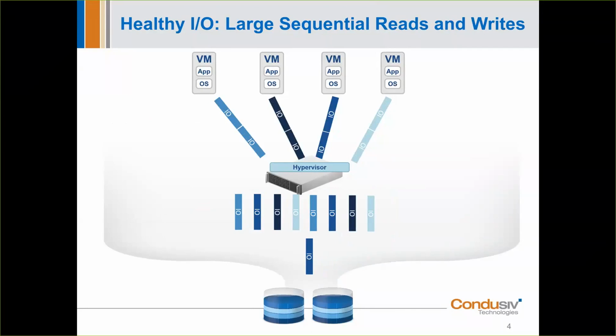So think for a moment of a busy freeway or motorway at rush hour. Imagine that you've got lots of cars sitting bumper to bumper with one person in each car, and none of them are getting anywhere very quickly. Now, imagine that each car on the motorway is a storage I/O packet, and each person in each car is your data. What V-locity is basically doing is taking all of the people out of the cars and placing them in buses or coaches and removing all of the little cars from the motorway and getting rid of all of that congestion, so that now all the people, or your data, can flow to their destination in a much more efficient manner. That might be a bit long-winded, but I hope it makes sense as an analogy.